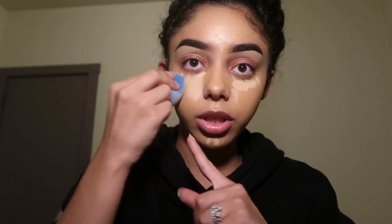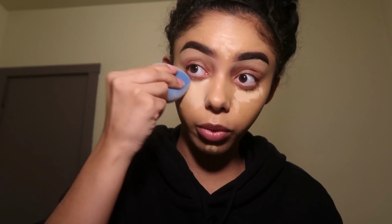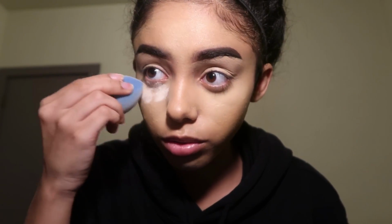So I might just use my Maybelline Fit Me for under eyes, and then I'm gonna use the banana powder afterwards once I do the contour and all that. And I am going to use the dry one of this to set my face because it said on the website that it needs to be used dry to apply powders. I kind of want to use this one, but I'm just gonna use the same one that I used before because that one would have been better for the face, but I'm stupid and used the other one.